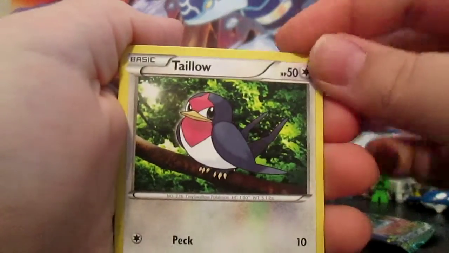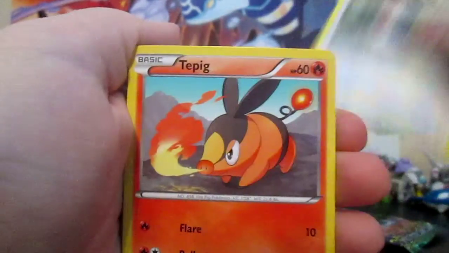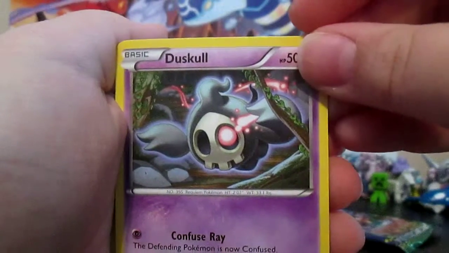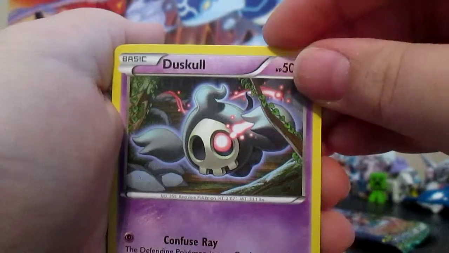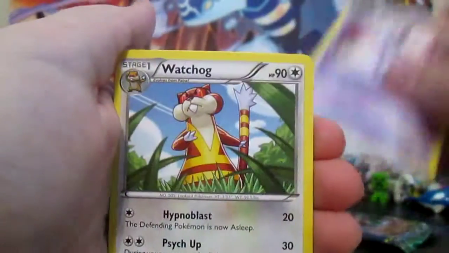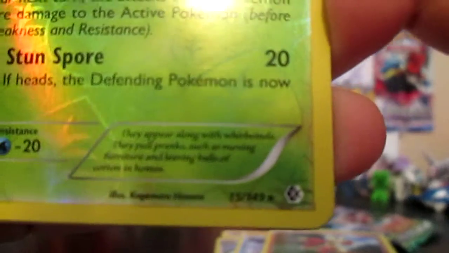But onto our Boundaries Crossed. Hoping for a full art Skyla. It's unlikely, but hey, you can dream. Tauros, Tepig, Duskull. Whoa, what's with that Duskull? I like that art on him. They should do all Duskulls like that. Tangela, Gothita, Watchog, Delibird, Minccino, Reverse Holo Wailmer. Is he a rare? He is a rare.